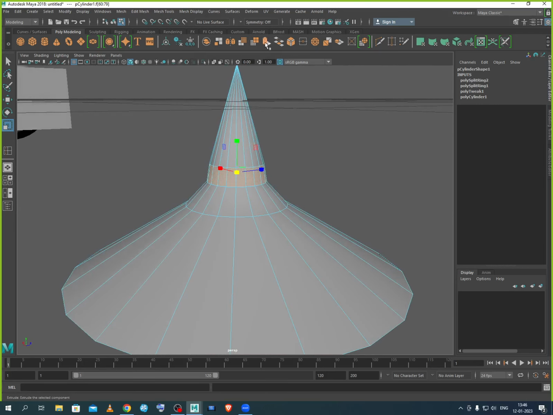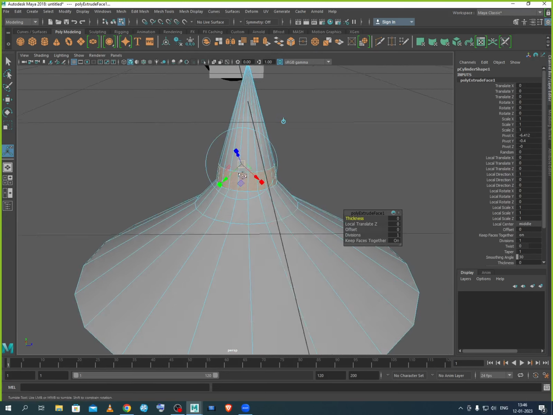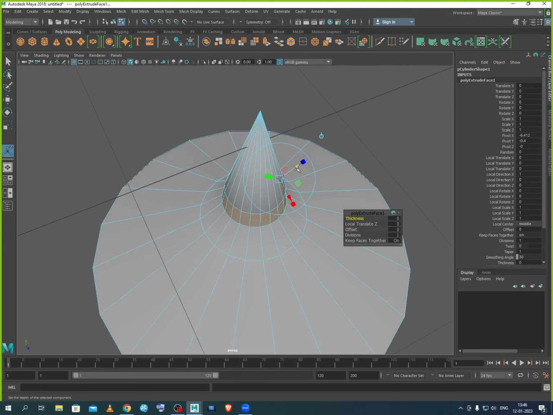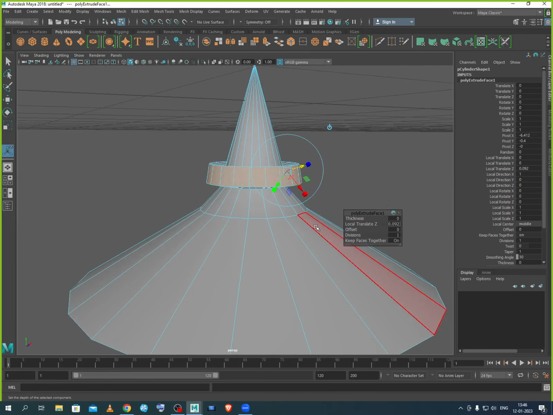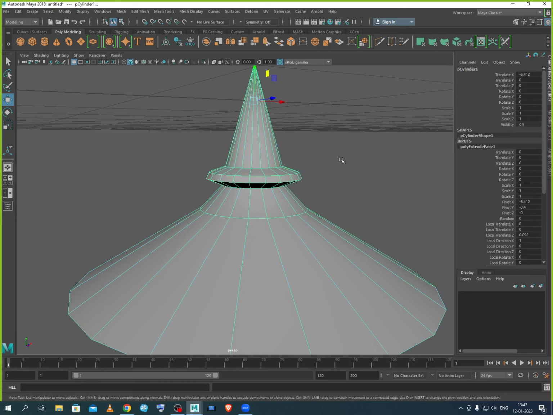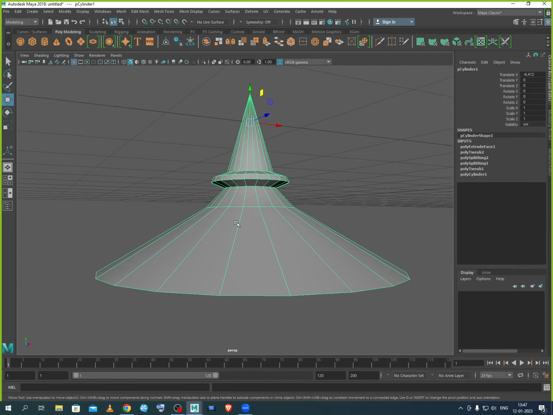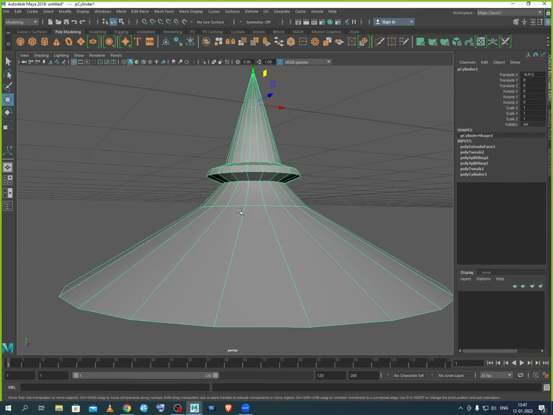Now I'll use the extrude option. Try to move using this blue color arrow. We can move it outside here. With the combination, press the R key once it is modified and decrease the height of this one. Now see, we got a nice design over here. You can see, like this you can build different shapes. Now we can easily rebuild it.